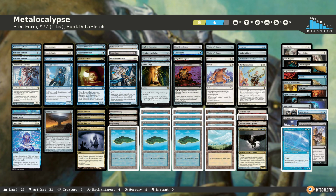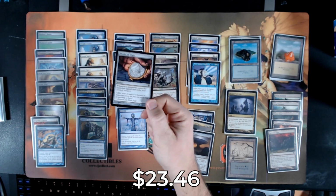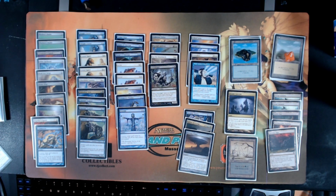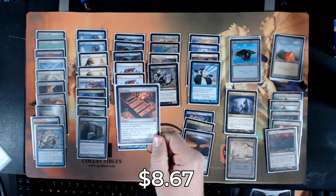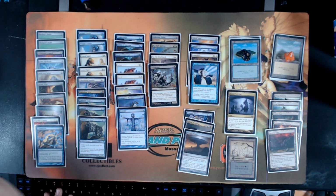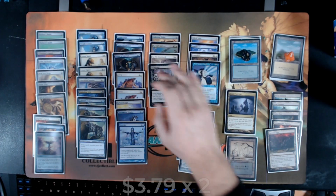What I pulled out for expensive cards was an Amulet of Vigor. That was a good pull. There was also, I don't remember if it's a Judge's version of the Rag, I think it's a Planeswalker deck one. It's 8.67 in paper for some reason. Oh, geez, nice. So that's 30 right there for value. And then in the deck, there's a foil Overflowing Chalice. Nice. And we have two Masters of Aetherium.